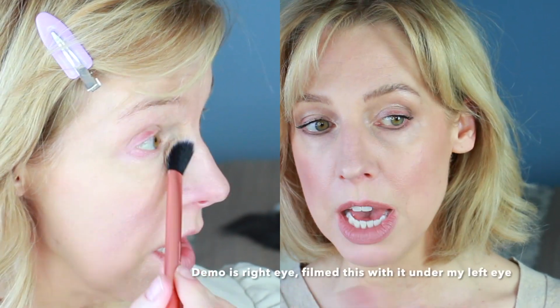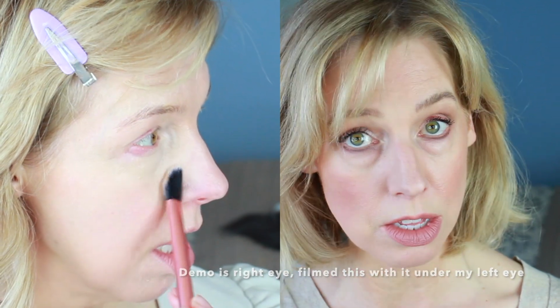I did a little bit of powder on top of it, but not much. It has not creased. It does not look dry or cakey. I prep my under eye area, I'm very diligent about that. So do know that if you have a dry, mature under eye area, always prep with eye creams. I did wear my CoverGirl Simply Ageless on this side. That has been my ride or die this year.